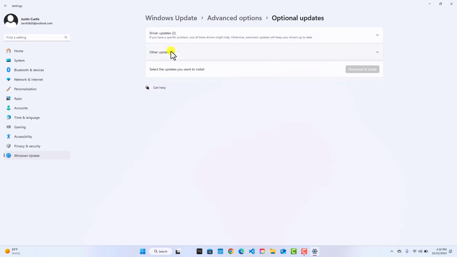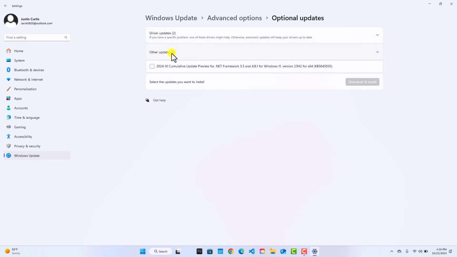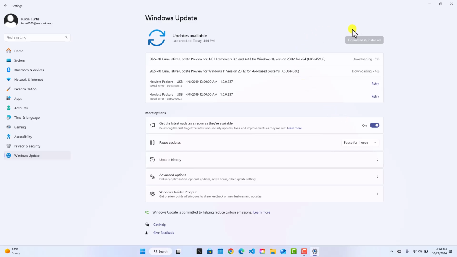And minimize this. We do have other updates. We can select this. This is going to be pertinent typically to either security and or cumulative updates as well as firmware. So if you need these, which we typically do, we're going to select this option here, and then we can do download and install. We'll come back to this main page, and you can see all of our updates, the ones that we previously had, are still running, and the one that we've approved on additional is also running in the background. You can always minimize this while you continue to work on your device.